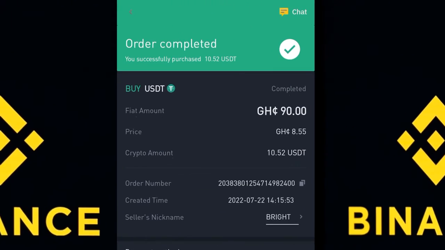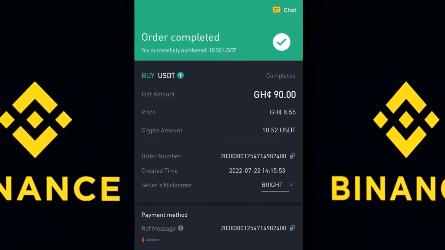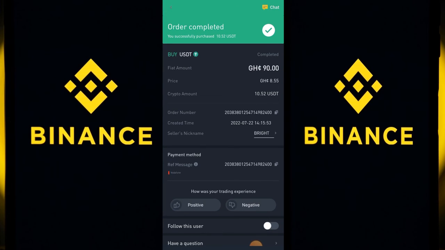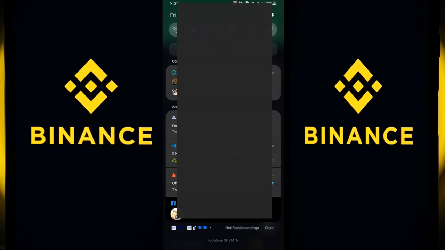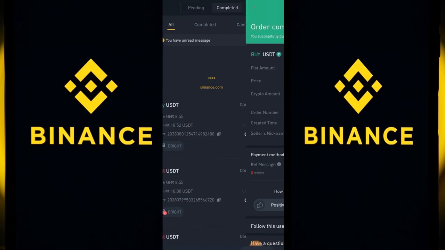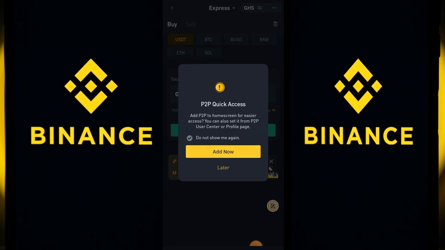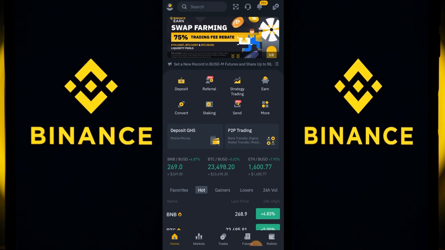Okay, you have to wait for confirmation, and Binance will send you a message that the person has released the crypto to your account. You can just go back and check my wallet balance and see whether the money has come.